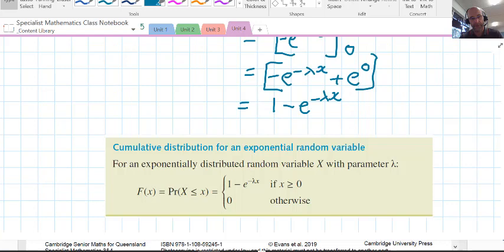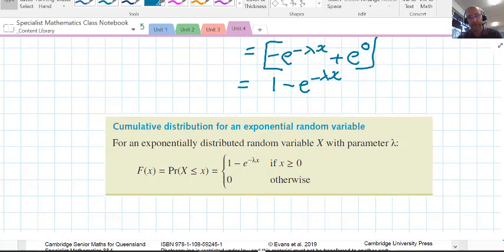So we can say the following: for an exponentially distributed random variable x with parameter lambda, the following, as you can see there, is provided for values of x at least 0. That is actually almost like a shortcut. It's a result that comes from integration, instead of using integration. Just a handy thing to know. You can use that unless it stipulates that you must use integration. So just be careful. If in doubt, use the integration, but if you're fairly certain you don't have to, that's a result that you can quote and then use.